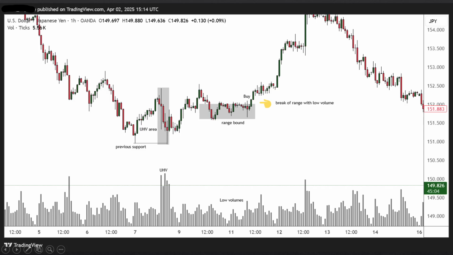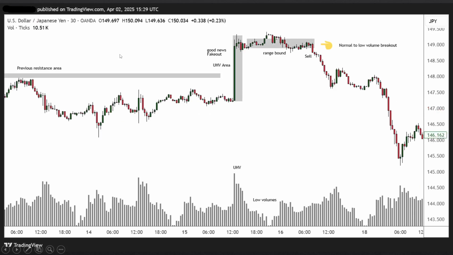If you are not buying there, then wait for the range to come in. When the range comes in, you just need to wait for one bullish candle to close above that range. If that one candle comes in, you just need to buy there, and you should place stop loss below, and you should expect 1:4, 1:5, and so on.